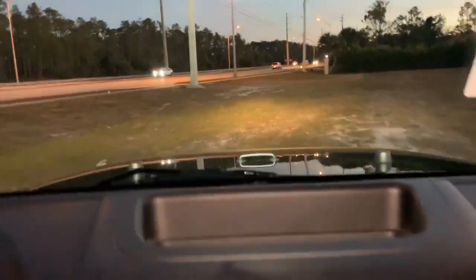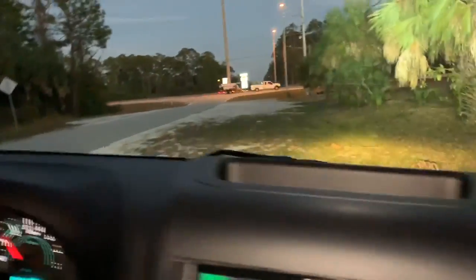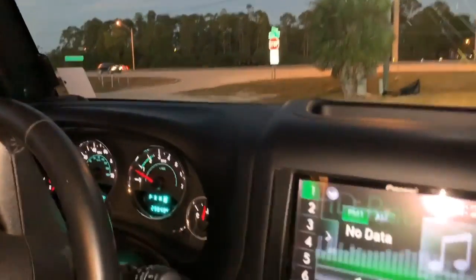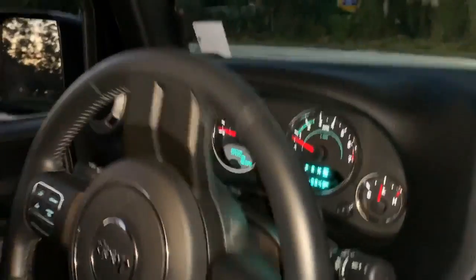Off-roading! Woohoo! I just love driving it. It's not like that though — don't go in that lake. That's not on the agenda. Check it out — so easy to drive, so fun to drive. These are not even the high and low gears. You have your high and low gears here. It doesn't rattle at all — that's a surprise, usually Jeeps rattle so much. You cannot even hear anything inside. It's a very well-built machine. I'm impressed with it. Guys, don't miss out on this one. No hidden fees. You can't find it anywhere — if this is something that you love and enjoy, with the 29,848 miles.